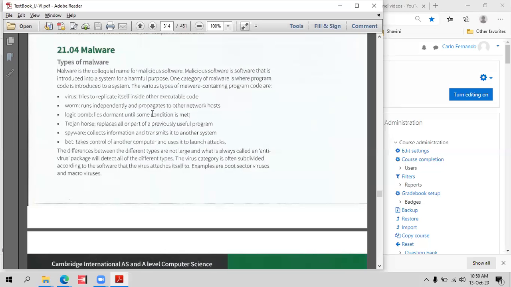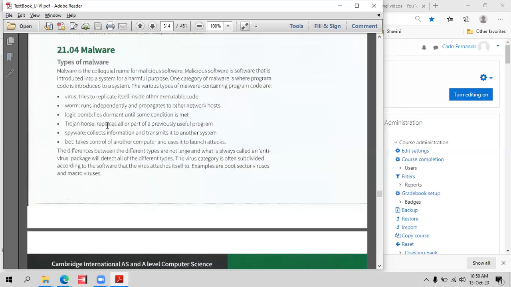Or maybe some other condition, maybe the second, or if the user uses the computer for the 10th time in a particular day, or many conditions you can create. Then Trojan horse. This is all part of a previously useful program.